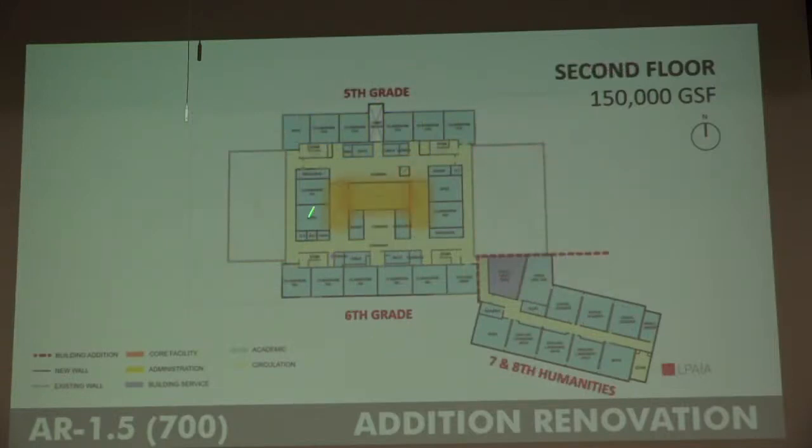This, once again, is a great opportunity to get a lot of light in the middle of this building. You have such a dense building here, and to be able to have those smaller interventions to really open them up and allow you to experience them directly off of the corridors, we find to be a really fantastic opportunity. There actually is precedent for this. Methuen High School, if you want to open up your phone, Google it a little bit. It was an MSBA project.